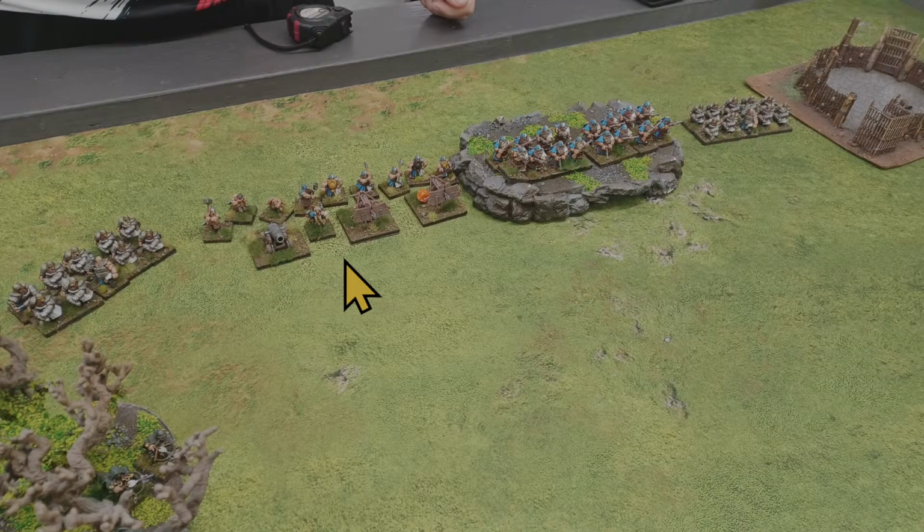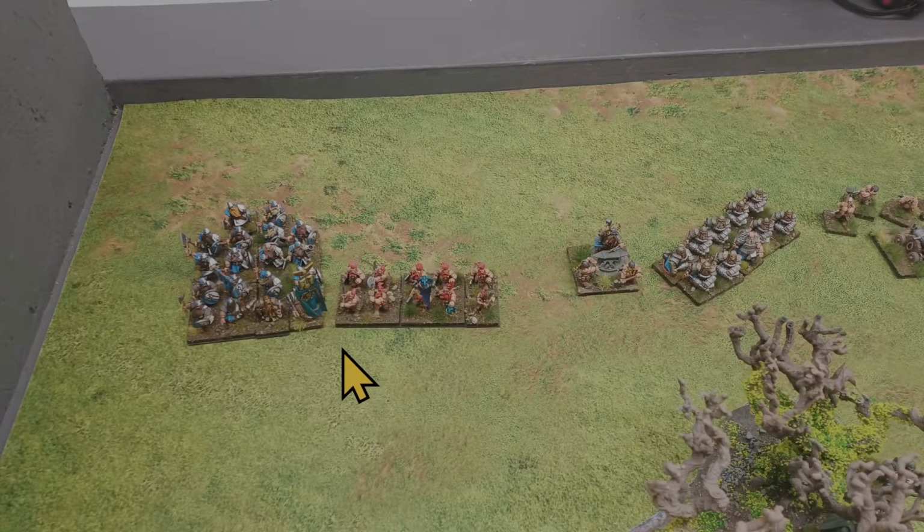There is a Thane, who is... I think it's the Battle Standard Bearer in this unit over here. So that Thane has the Master Rune of Gromril and Master Rune of Swiftness. So strike first, 2-up save. And is that the Battle Standard Bearer? No, it's not. There's 2. There's another Thane in there. Yes, the Battle Standard Bearer is the one that has the, let's see, Rune of Fire and Rune of Striking.